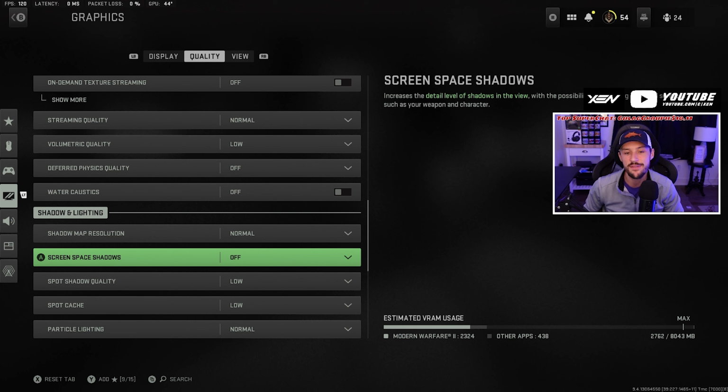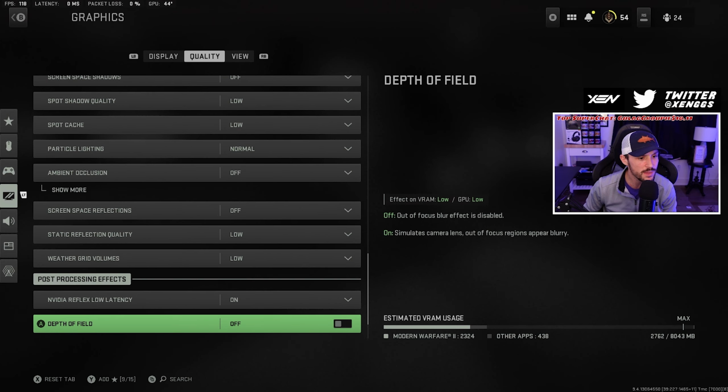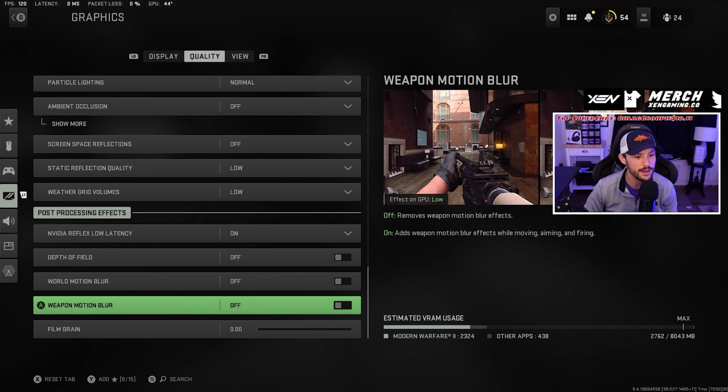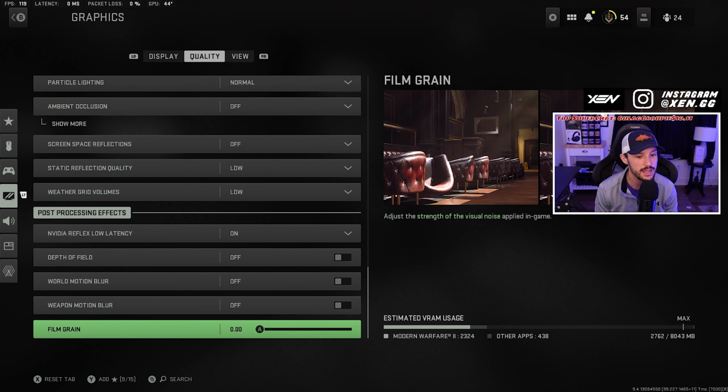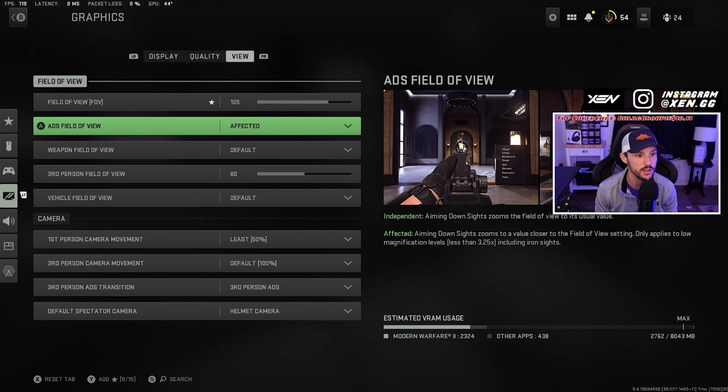A lot of it is just saving that VRAM as well as maximizing that GPU as much as possible. Now, as we keep pushing down here, we're gonna go ahead and wrap this up. That's the bottom of that one, and then we'll quickly switch to view here. Make sure weapon motion blur is off. Those are two big ones, and depth of field off. So that is that. Film grain is gonna be zero.